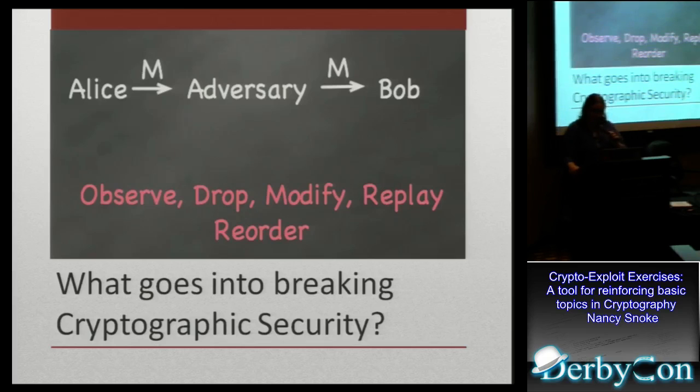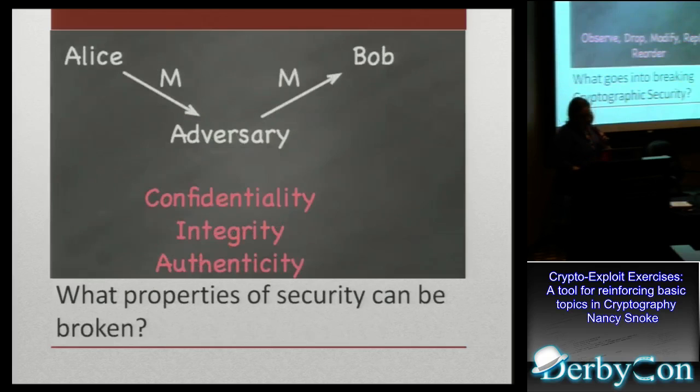Starting quite at the beginning, your basic problem in cryptography is, of course, that Alice wants to send Bob a message, but there's some adversary, and they can do one of several things to get some information, whether that's just observing it, or modifying it, etc. So that's the basic idea you generally have going into breaking cryptography: you're the adversary and you get to do something with the message.